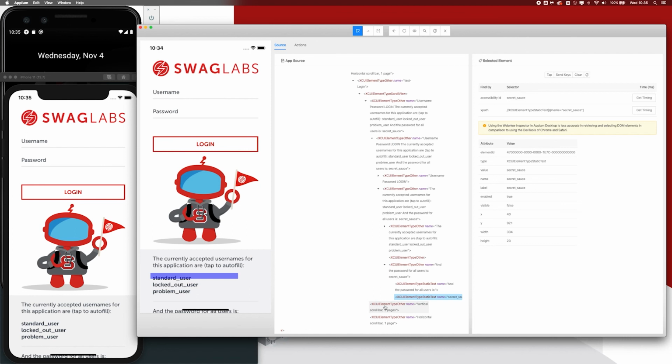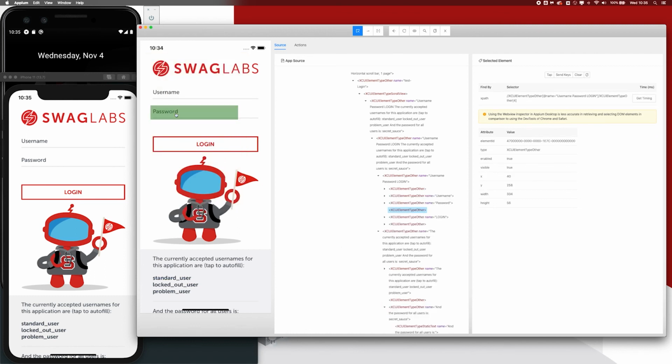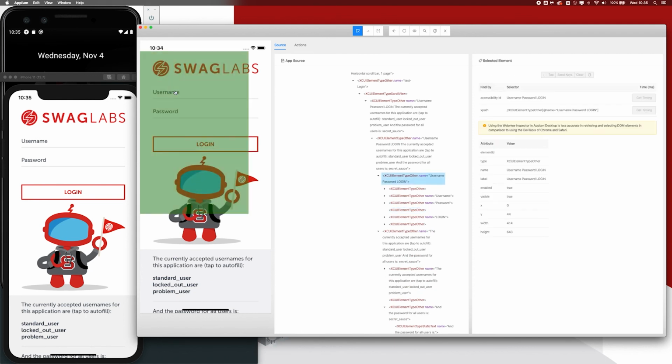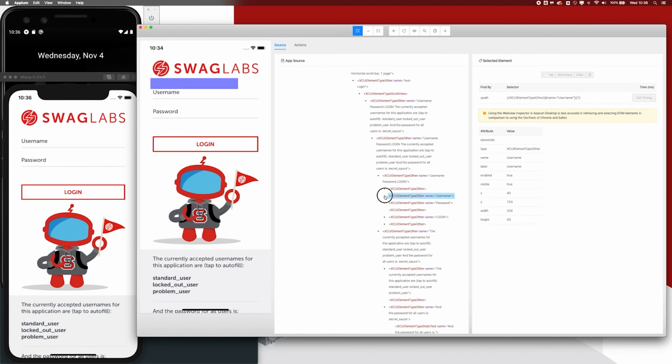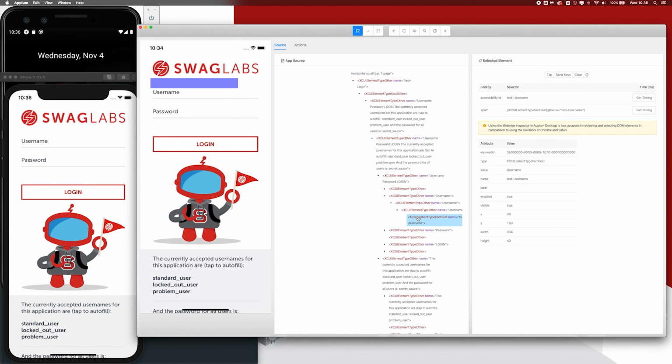The downside of this is that the translation of all the elements from a UI view, which is the default language for iOS, to XML will cost some time. And this is also something which you will see when you want to go to a selector. If you want to go to an element and want to use different selectors. Let me just use the password field here. Let me just select the password field, the username field, and let me do it like this. This is the test username field that I can use.